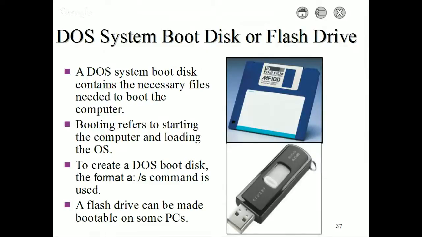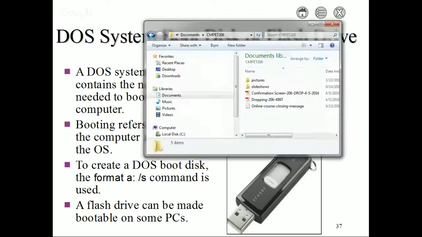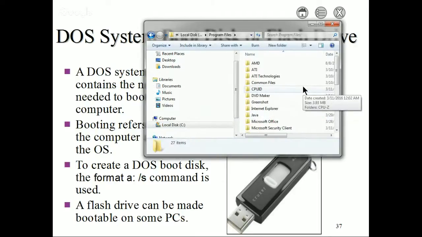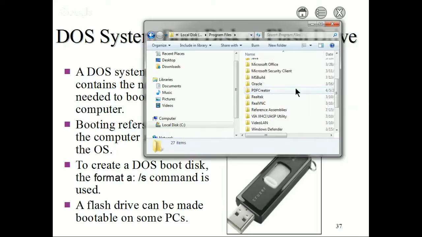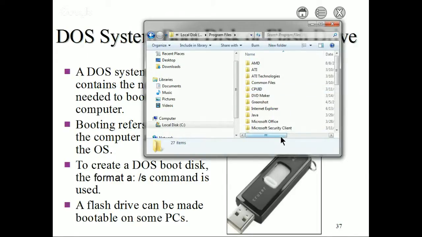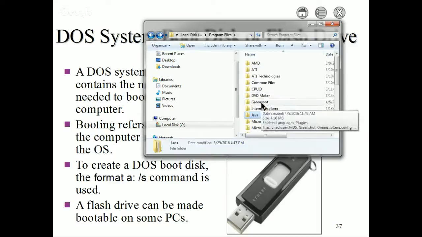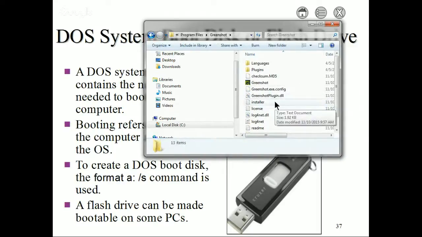Well, another thing that we still have today are all of our files. If you look in your operating system, all our files have names. You see here. If you go to the hard drive here and look at the program files, there's a folder called program files that contains the programs, the application software. And of course, they all have names. And if you open up, say, one of these, look inside, let's say Java here. That one didn't have much in it, did it? Try that one, okay. And you see a lot of different files in there.